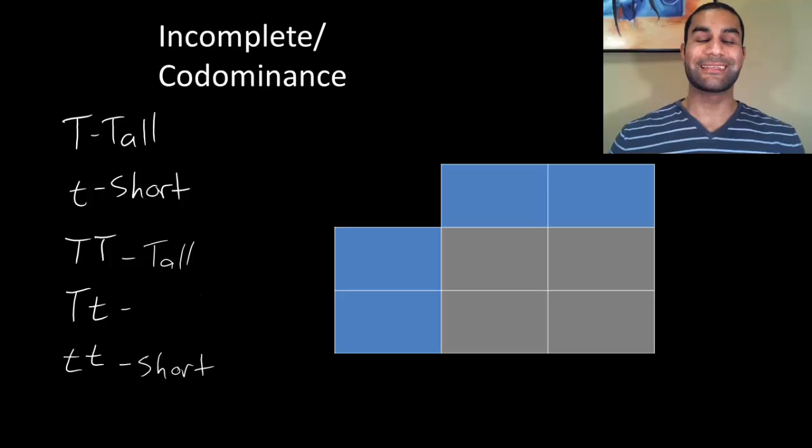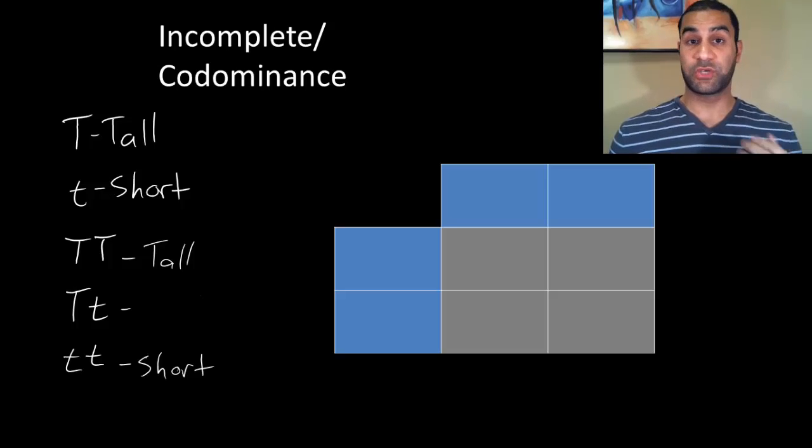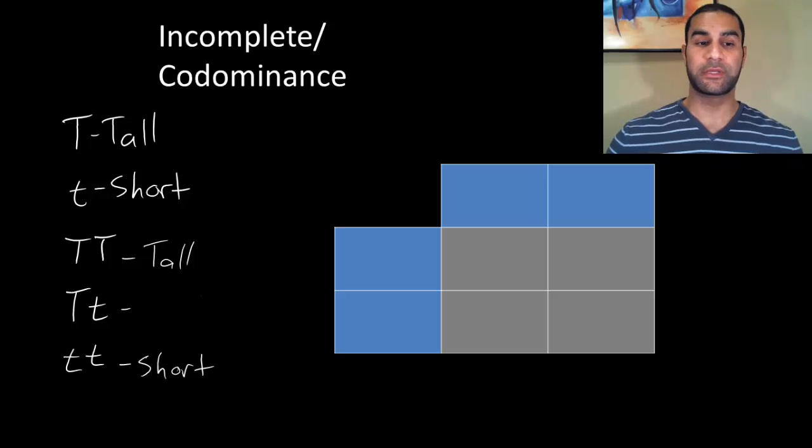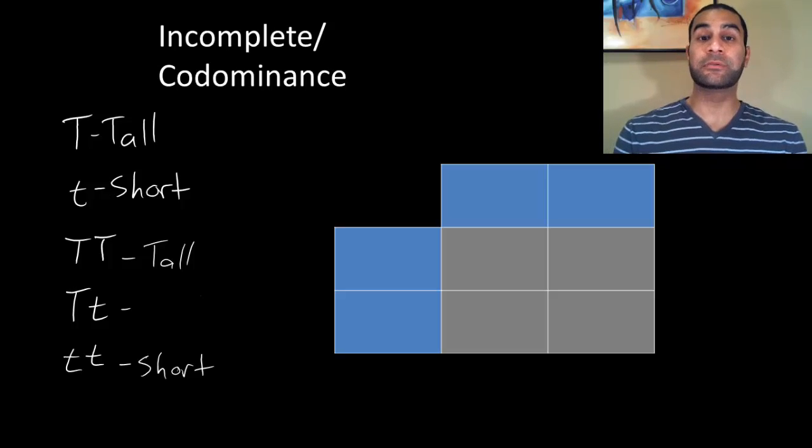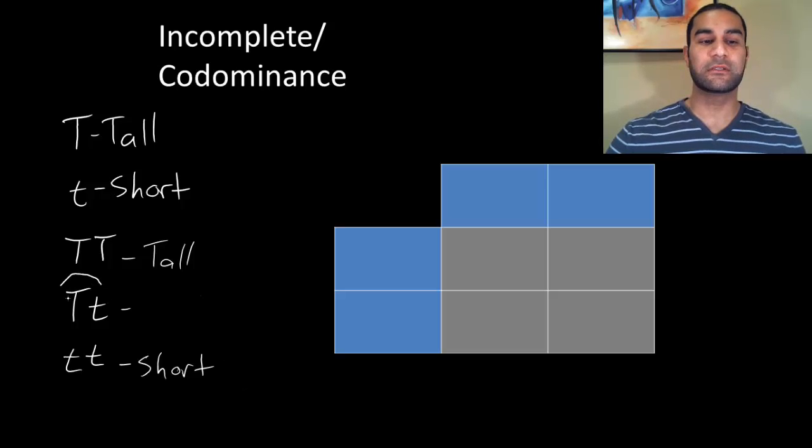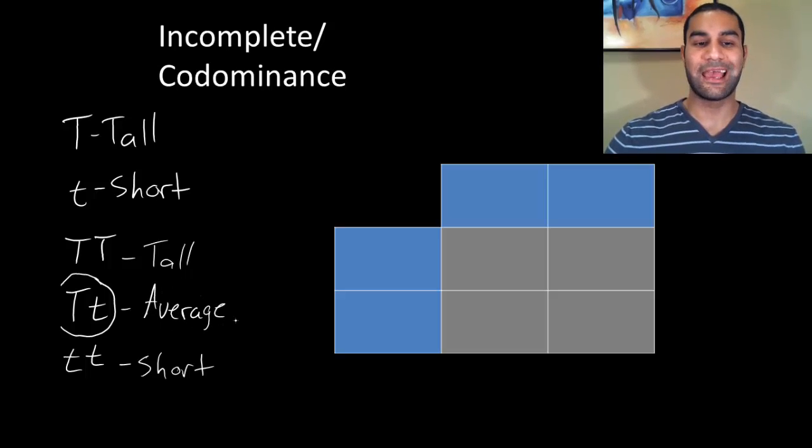However, this one, instead of having that same dominant trait that you would expect, as long as you have at least one dominant allele, if we're talking about something as being incompletely dominant, and the question will always tell you, I'll always say this represents incomplete dominance. If using incomplete dominance, what would be the probability of certain things happening? If you have this particular genotype, it actually represents its own third phenotype. So in this case, the third phenotype would be some sort of combination of the two, or we'll call this like an average height. So if there's an average height plant, that one has what's considered incomplete dominance for the trait. They have one dominant, one recessive allele, so it's incompletely dominant.